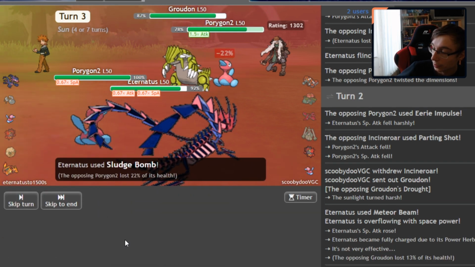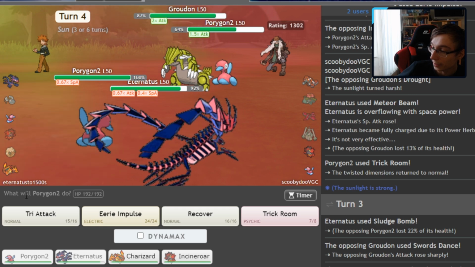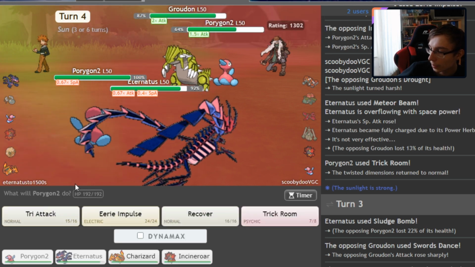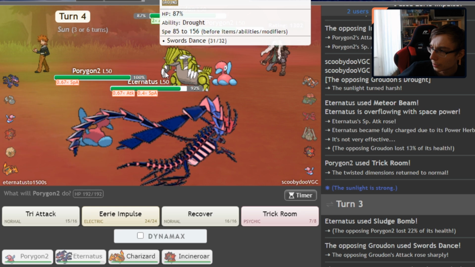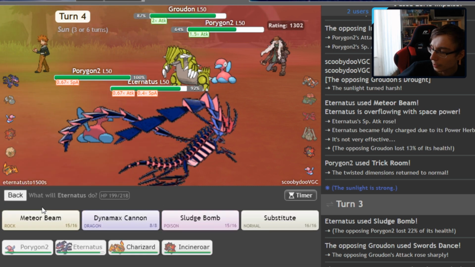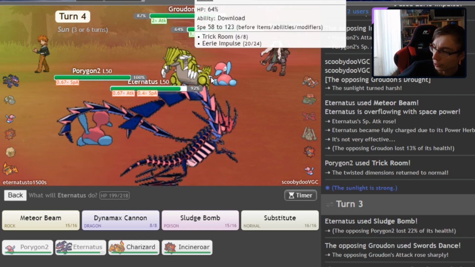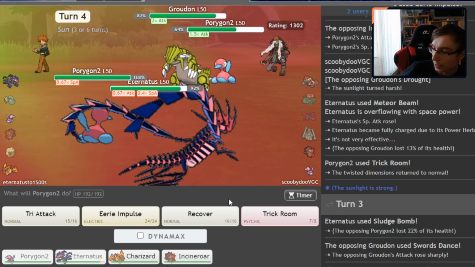Let me just Sludge Bomb. Poison would be nice. Oh, another Eerie Impulse. So the opponent expected me to reverse the Trick Room? Yeah, the problem will definitely be that I cannot really... This is tricky. Oh yeah, I cannot stop the Trick Room. If I get in Charizard without Trick Room, I cannot stop the Trick Room and stop Groudon at the same time. That is definitely going to be a problem.